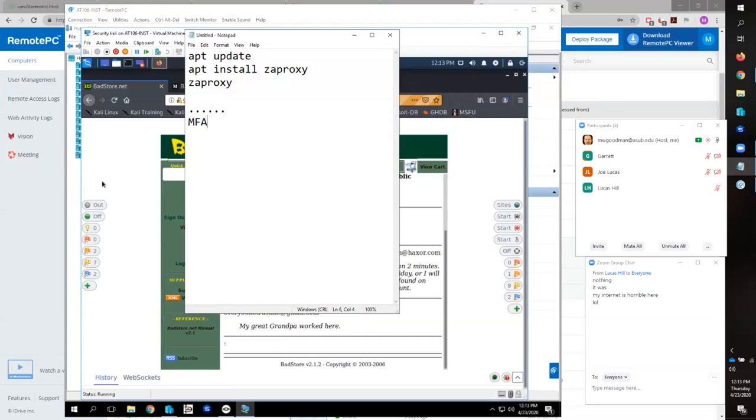I don't know if you're going to have to add a PIN to the random number or not. I think it's just going to be username, password, and then the code that pops up. I'm not sure if that was just how General Dynamics IT did it, or if that's how the Okta thing worked anyway. But we had to have that PIN, and it went along with the code, and that's how you got logged in.